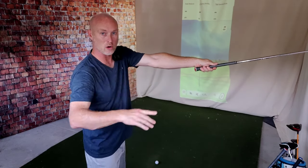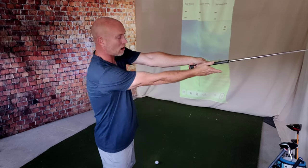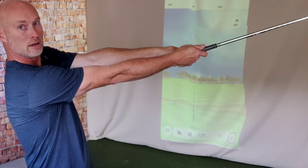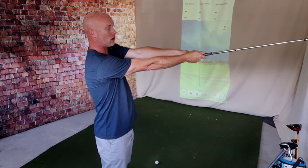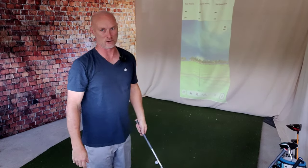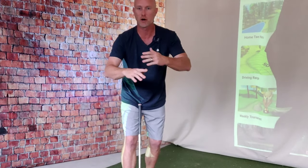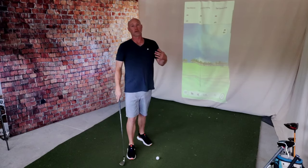When you put your right hand on, you want your right arm to align with the shaft. So you bring the right hand almost from underneath — my right hand is down below the shaft, then I bring it up, and that gives me my grip. My right arm is now in line with the shaft. I've switched from an overlap grip to a ten-finger grip because that's what Moe used. No matter who you're listening to — Todd, Kirk, or Moe — how the arms and grip set up on the golf club is not negotiable.